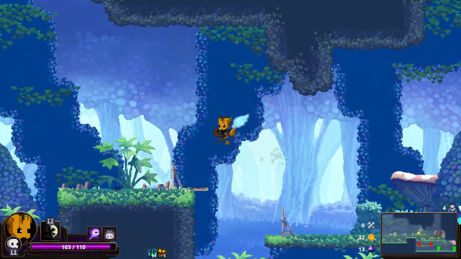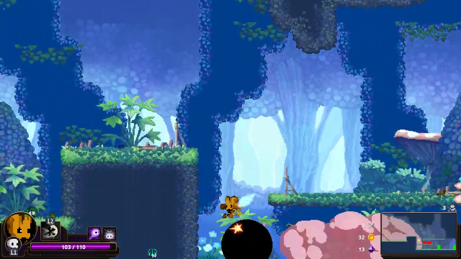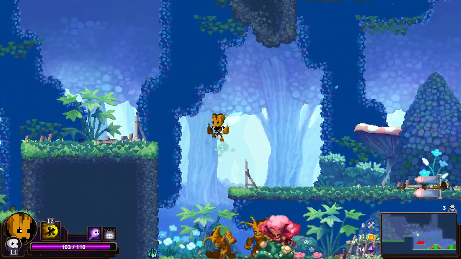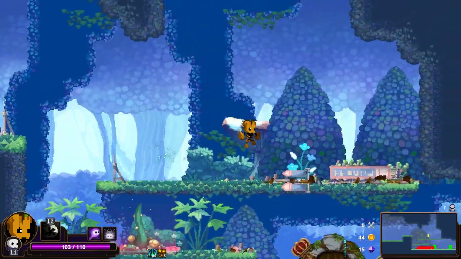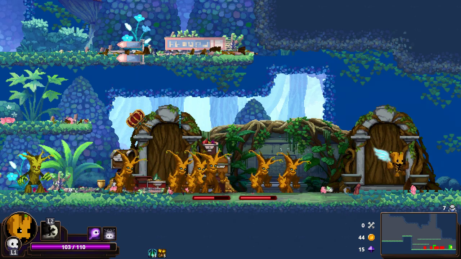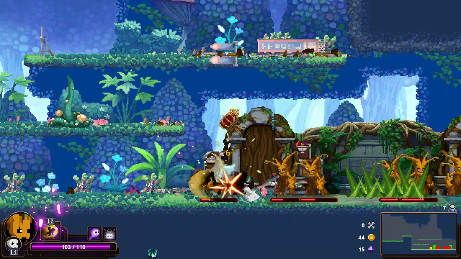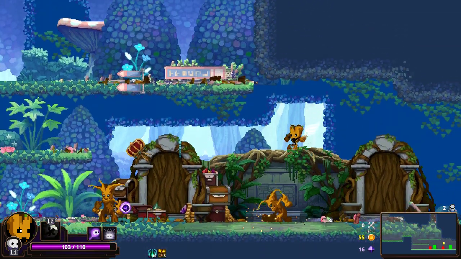Oh god, that's so weird. So yeah, look at that. We do so much more damage just by jumping up as high as we can before slamming down. I like that. All right, we can make that work. We can make that work indeed. Slam back down. I mean, that is definitely a lot of damage.